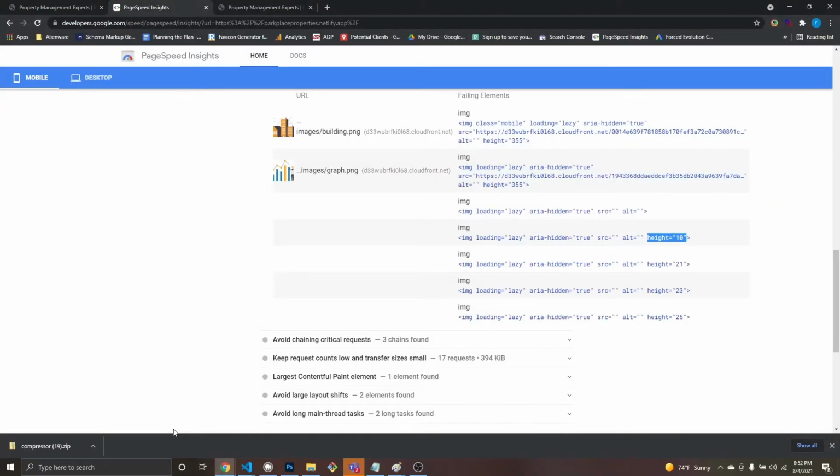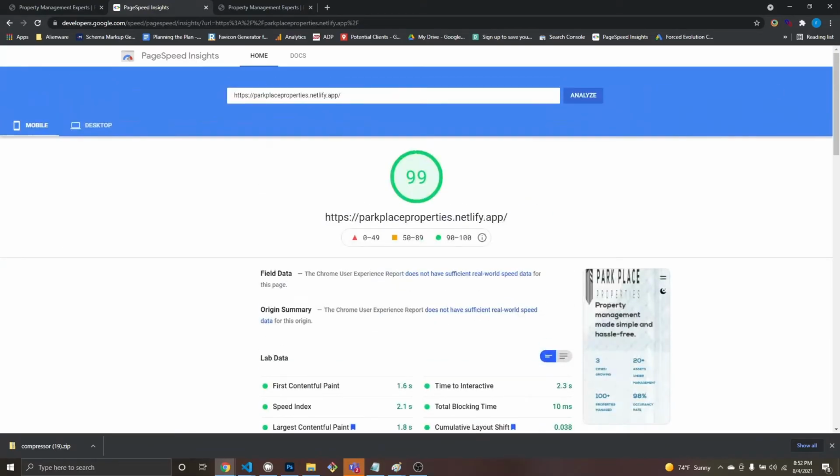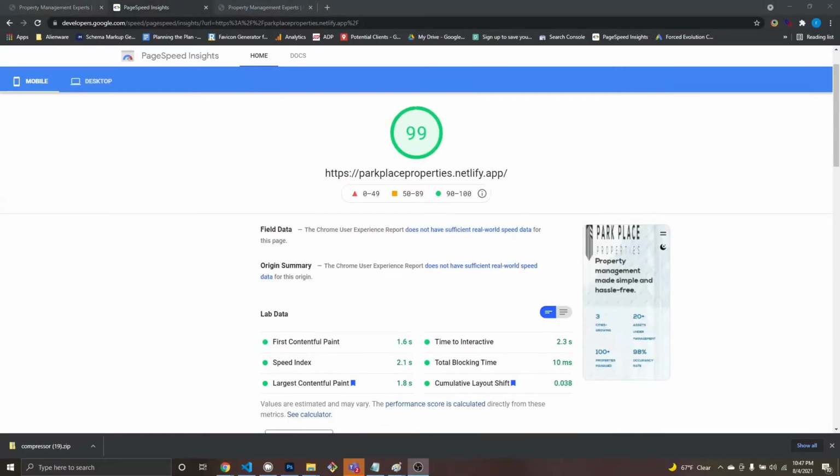Oh my god, ice cream is here. I'm going to pause really quick and get ice cream, and then we're going to see the results. Okay, I'm back. Yeah, it was delicious.